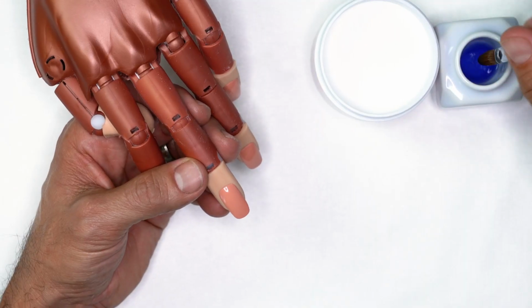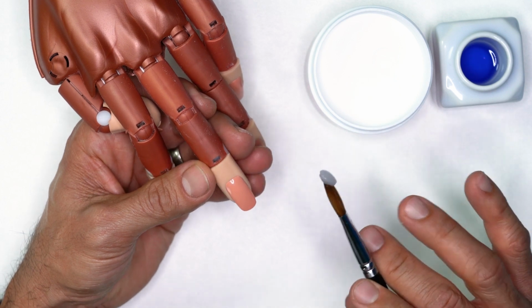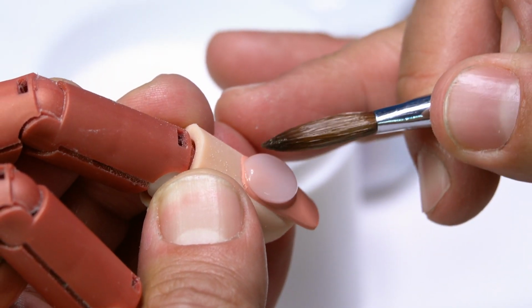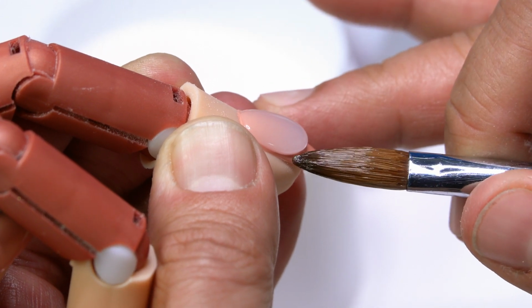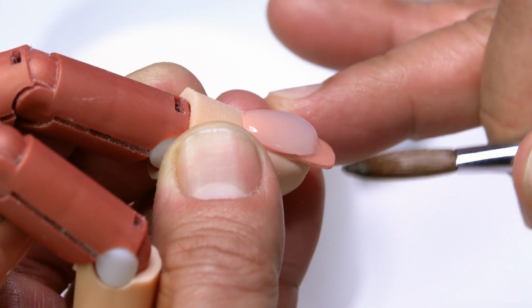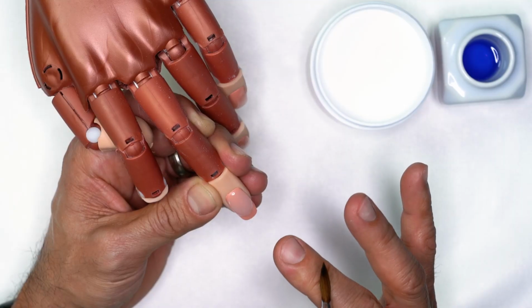All right, so if I'm doing an overlay on the natural nail, if I come in with a nice wet pearl, I want to be able to pick it up, and then give this an opportunity. As you can see, when I set this down, I'm lightly poking at the surface while the product is slowly self-leveling. Once it gets to this point, I'm not going to be dragging through the product. I want to be really, really light as I'm pulling through. As you can see, I'm able to get a really nice coat that is bubble free.